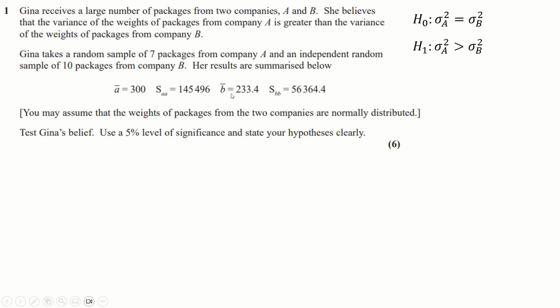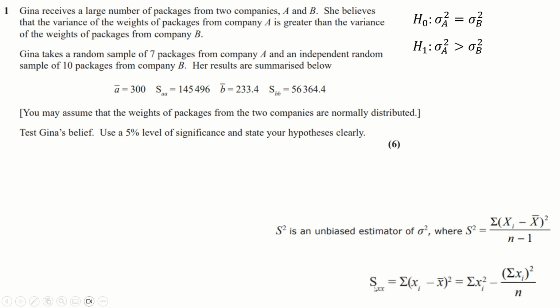Now we're going to need to make an unbiased estimator for the variance here, or standard deviation. We can use these statistics to do it. Now we have this in the formula book, which is going to help us, except we don't really have this information. But actually, somewhere else in the formula book, we can grab something that looks a lot like this, which is this. And we can use Sxx and just put it up there. And we'll end up with our estimator, S squared, is just Sxx over n minus 1.